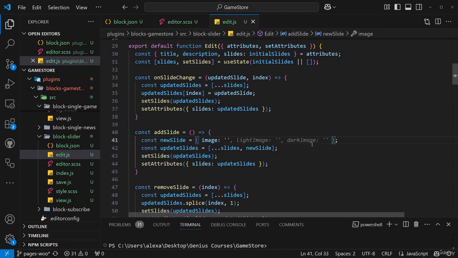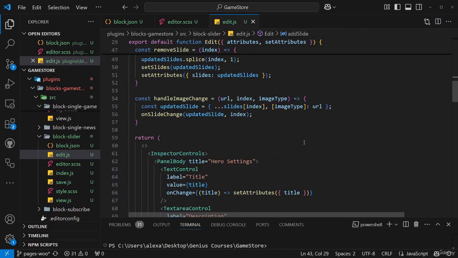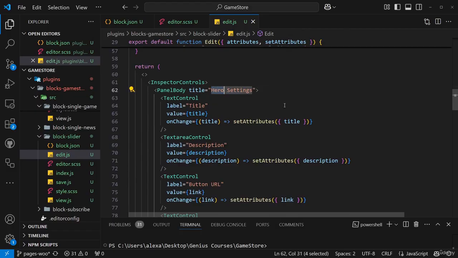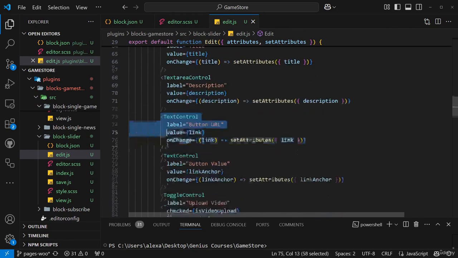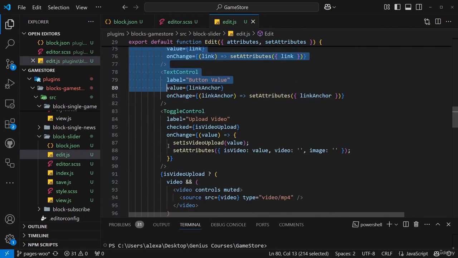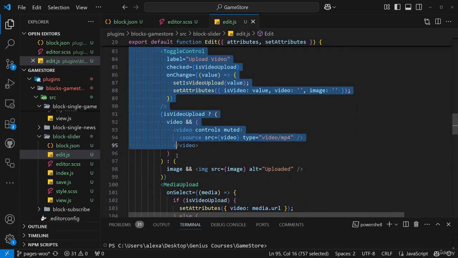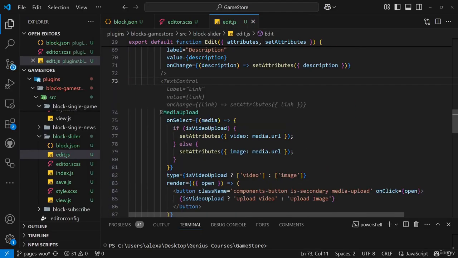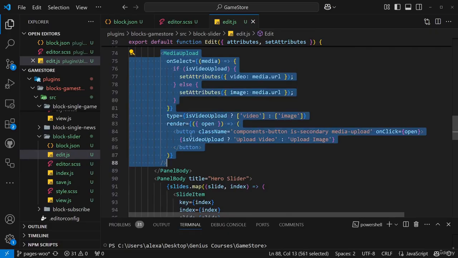Not the comma, that can also be removed. Next, we edit the component. Slider, string, description, title, description. Remove unnecessary parts. So the media fruit here is also unnecessary.